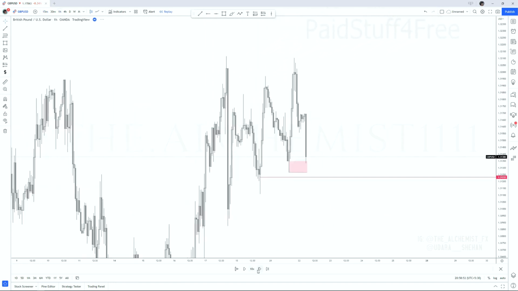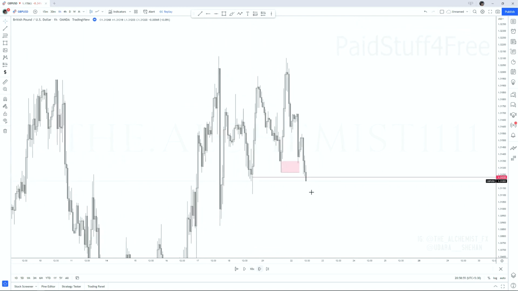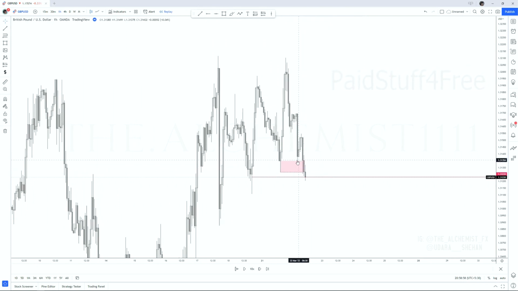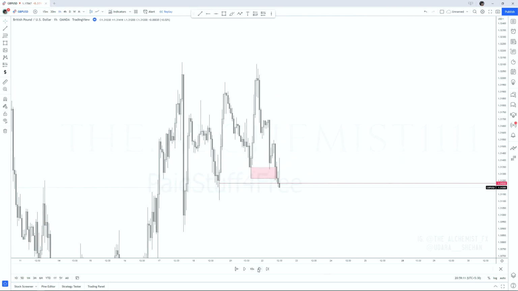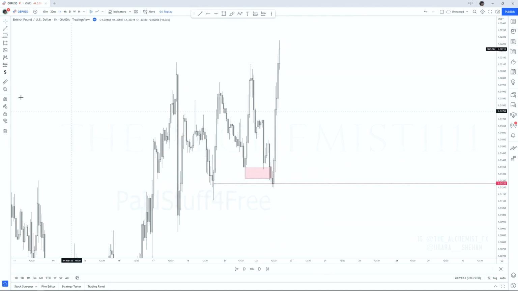So what happens? There it comes down, clears out all of this liquidity. Everyone that wanted to buy here, look at the reaction from that though. Getting everyone hyped up. More and more buyers are getting in, chasing this move. But what happens? It taps and then it starts to fly. First, what they do is they clear out all of this liquidity. They induce all of those sellers into the market and then they go up. So that is what happened there.